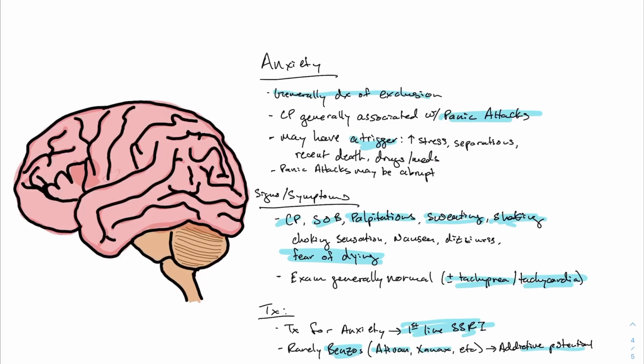But what I want you to focus on is look at the differences between each of these diseases and each of these conditions, and try to really pinpoint those differences, because noticing those patterns and knowing how one thing is different from the other is how you are able to differentiate between the different causes of chest pain and narrow down your differential into what you actually think is going on with the patient.